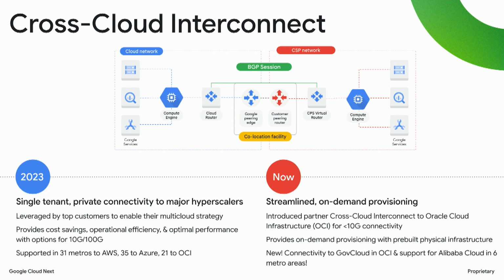A lot of those details are available on our website. We have made a number of advancements there. While cross-cloud interconnect enables dedicated connectivity at 10 gig and 100 gig speeds, we have pre-provisioned capacity with Oracle Cloud, where customers can go lower than 10 gig speeds for some applications if they need to. We have connectivity with Oracle Cloud in various locations, and we now also support integration with their Gov Cloud.